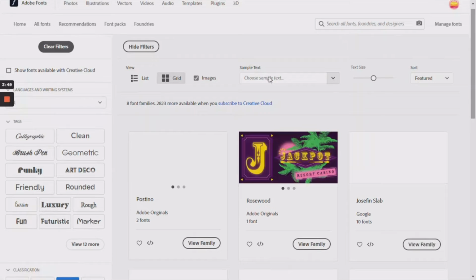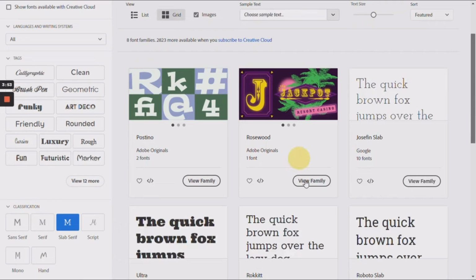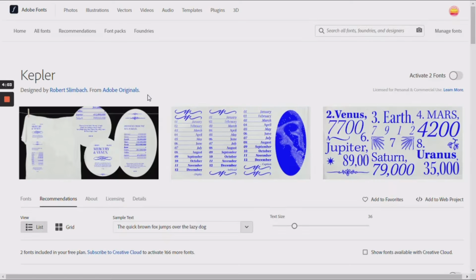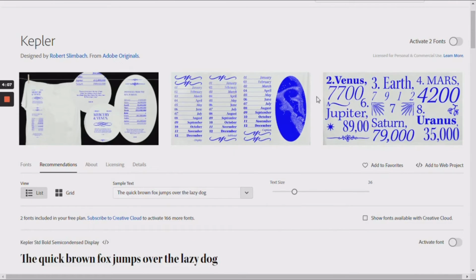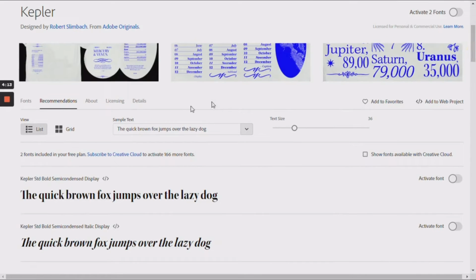You can also enter a sample text, and once you have seen it, you can view the fonts to see the font page. This is one I opened here. It is called Kepler, and you can see how it looks. You can see some images of how the font looks on some texts, and you can see that it only has two fonts, which are the bold semi-condensed display and the bold semi-condensed italic display.